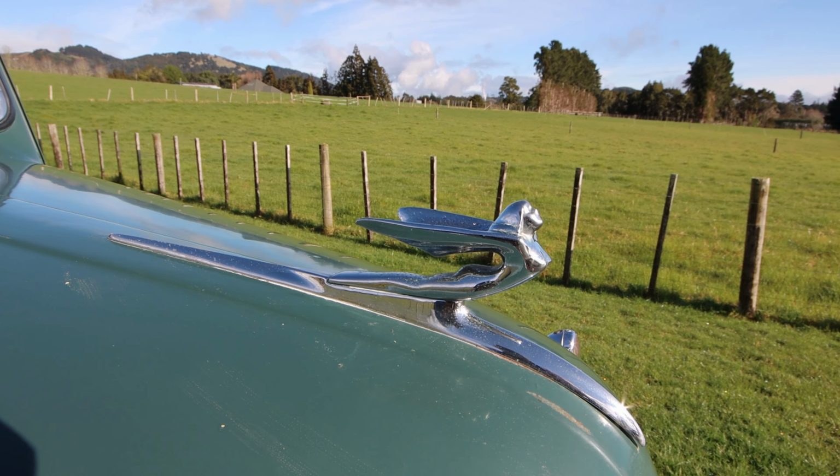So this is an oil bath. Yeah. You unwind that. So the air actually goes in through this slot through here. Yep. And it's sent straight down into the oil bath. Okay. And you've got an oil level indicator. Yep. So the oil level there is actually a little bit low. Yep. And then because it's going a 90 degree, all the debris that's in the air gets forced into the oil and it sticks there. And then the oil comes up through this mesh, goes through the mesh, comes back around, and then down through the carburetor.